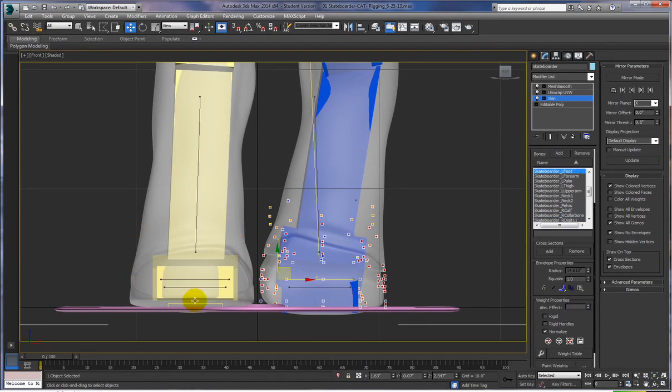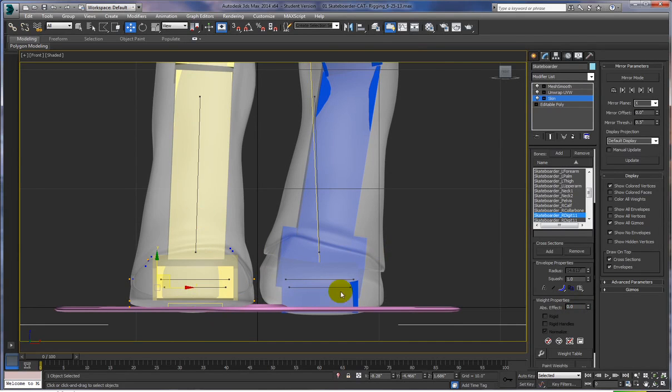Let's go back to this one and make sure that I got all the ones that should have been affected before taken care of. Yeah, see, these look like they're not affected, so they're already set to 0. You can tell by just selecting them and looking over here. Oh yeah, so it's set to 0. So good. So now we're going to do this one. Let's get out of here. Select it. There we go. And it looks like once again there's a few on this foot, just like on the other one. I'm just going to go over here, and most of these were already set to 0, because they weren't being affected by the envelope. Just to be on the safe side. So now we're in good shape on that part.